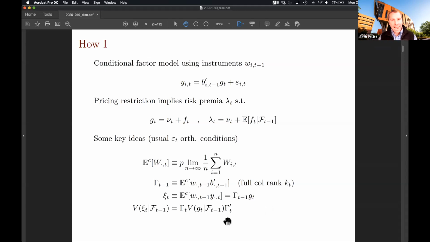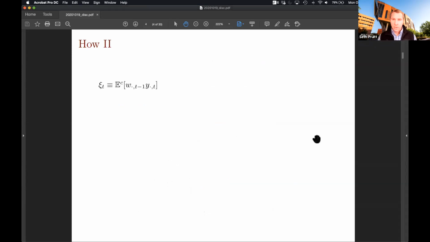And an important aspect of that result is that if we ask what is the conditional variance of this C object, it would be this gamma matrix sandwiching the conditional covariance of this G object. And we care about that because G is encoding the factors that we care about, the factor space that we care about.